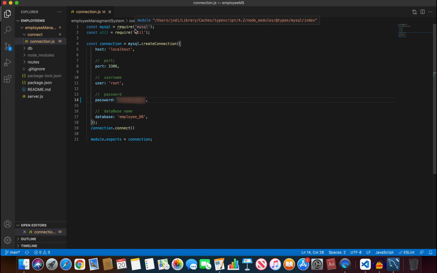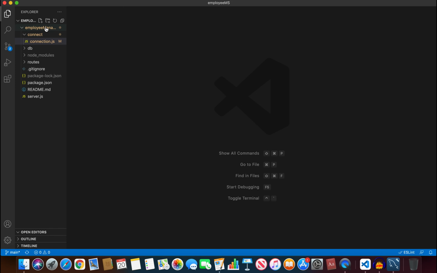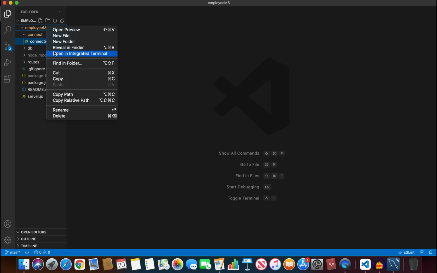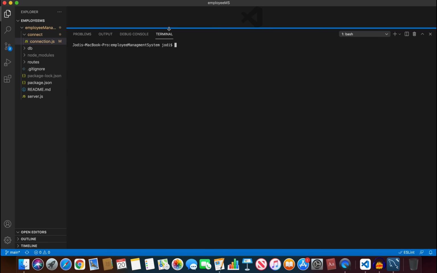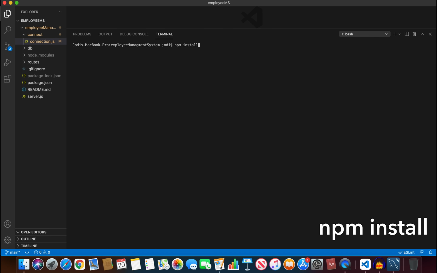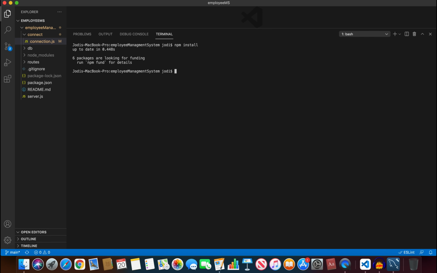From here, we can open the repo inside our terminal. Right-click on the folder named Employee Management System and find the Open an Integrated Terminal option. Inside the terminal, our next step is to call extra dependencies. The command we need to enter is npm install. This will automatically add everything we need to make the program work. The install may take some time to complete. Once completed, we can start to use the program.